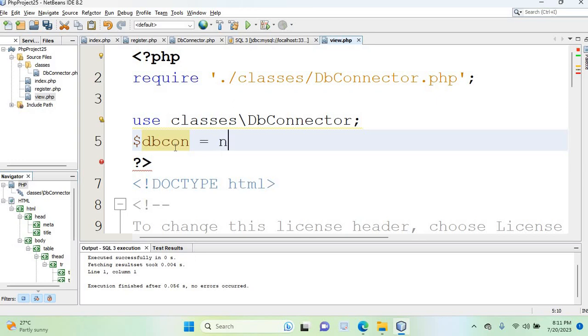So the dbcon object will be a new db connector object, like this.